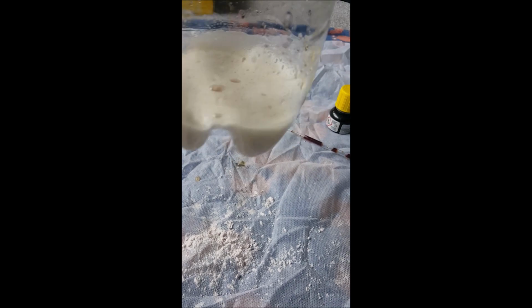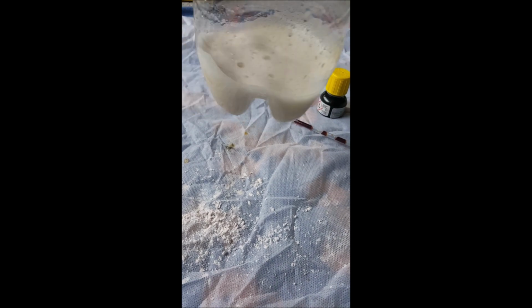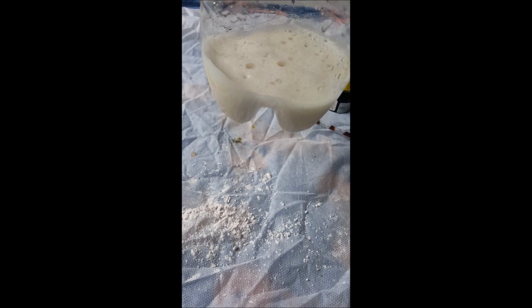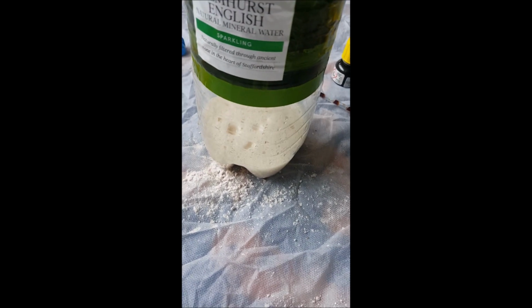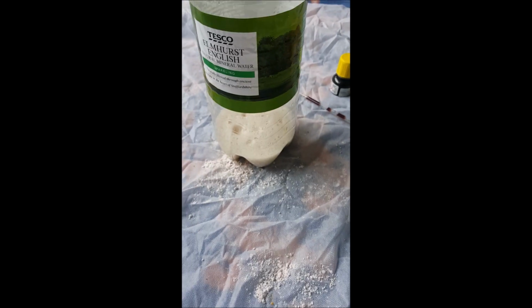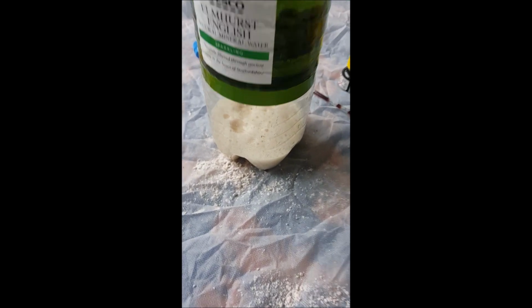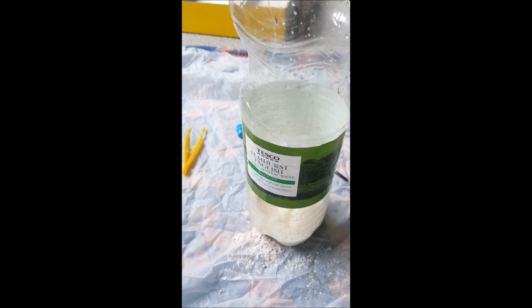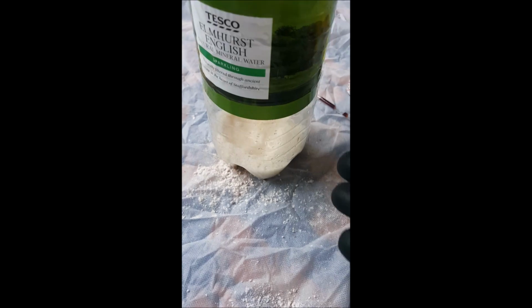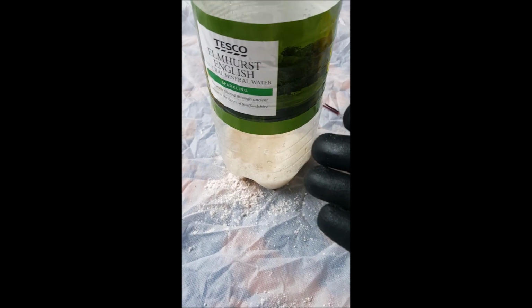Whoa, look at that. Oh my god, I feel like I'm 2 years old again. Oh, I have created something truly wonderful. I would say that this experiment has been a certified success. It is really bubbling. It's really starting to bubble now. But it's not like it's going to burst forth like a flipping Coke and Mentos thing. It seems alright. Oh my god, that is absolutely amazing. That's made my day.